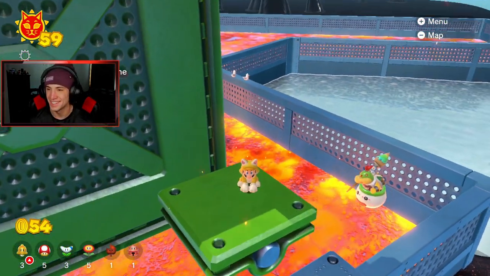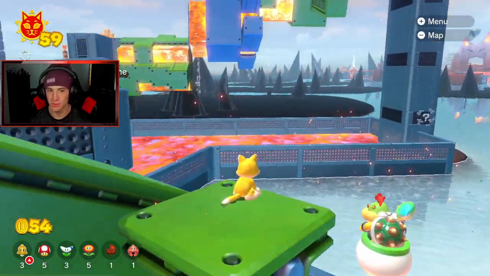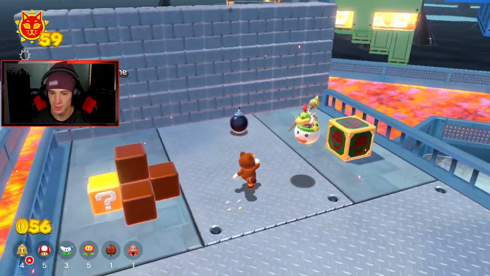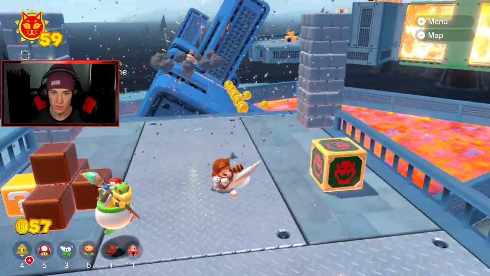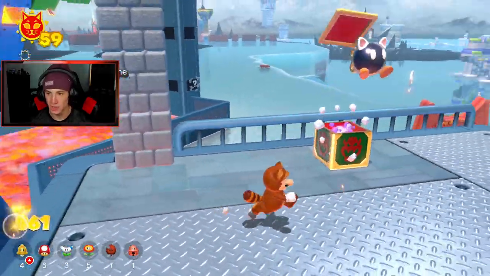All right, so I guess we just take it to the top. Gotta remember where those blocks are at, so when Bowser comes out again, we can just blow them up. So we got bombs over here, and what do we got here? Tanuki Tail time. It's Tanuki Tail time. I'm gonna use Tanuki Tail and actually throw these at the wall. Yoink. Beautiful. Yo, we blew up so much with that. I gotta look out for the cat shards, too. Gotta look out for those cat shards.